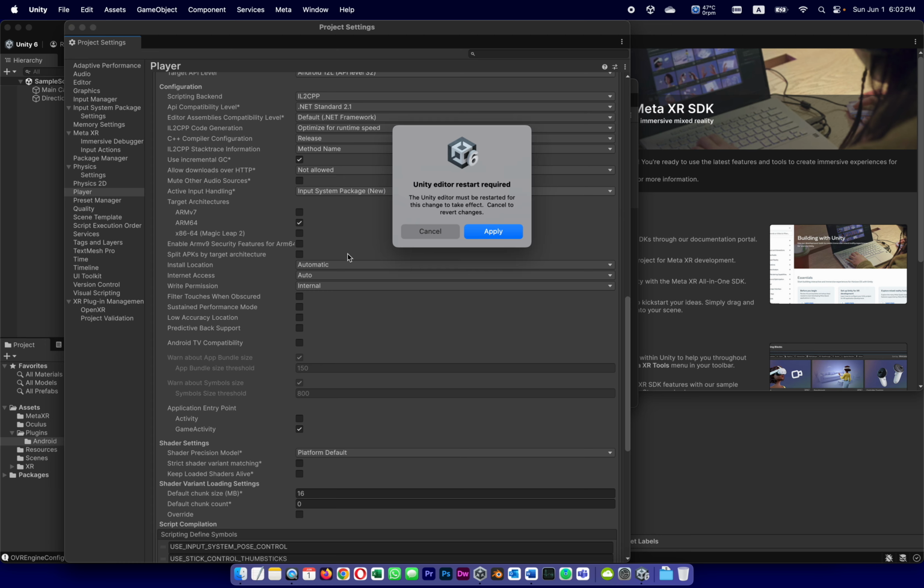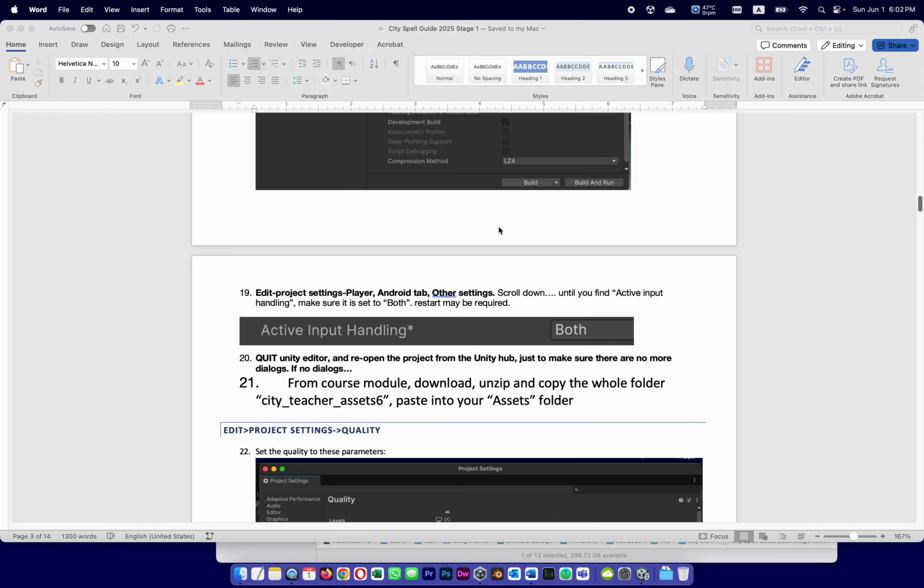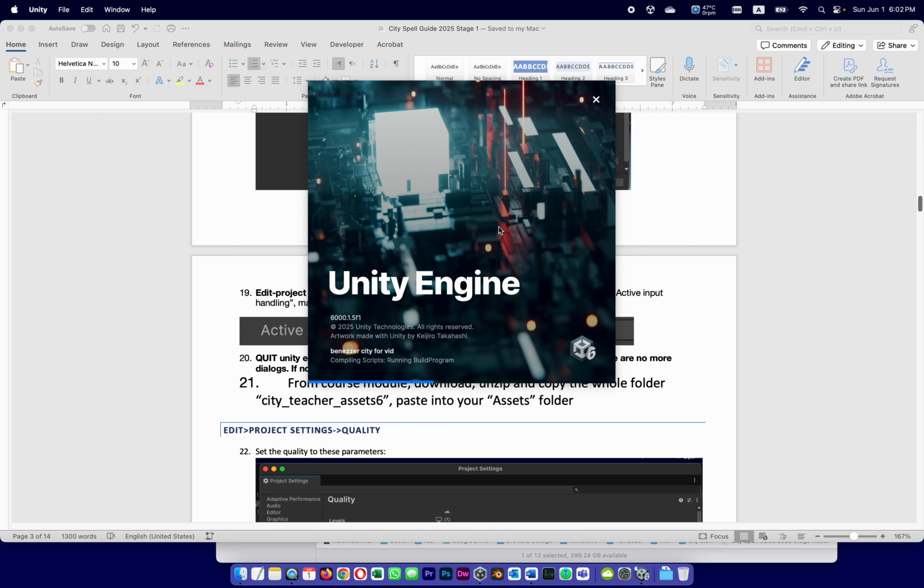The reason we're using both is so it's sensitive to the input from the controllers, but also we can test it while we're developing with keyboard keys in Unity. Apply. It will ask you to restart.